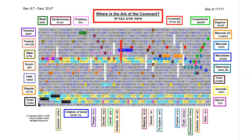So that's amazing that in this same table, but further over, if it was extended, it would have Moses dying on Mount Nebo. The children of Israel would have had an encampment near the base of Mount Nebo as they mourned the death of their deliverer for 30 days. The word encampment is here in this white with the green lettering. Joshua became the new leader to take the children of Israel over the Jordan and into the promised land. Joshua is here in the purple.